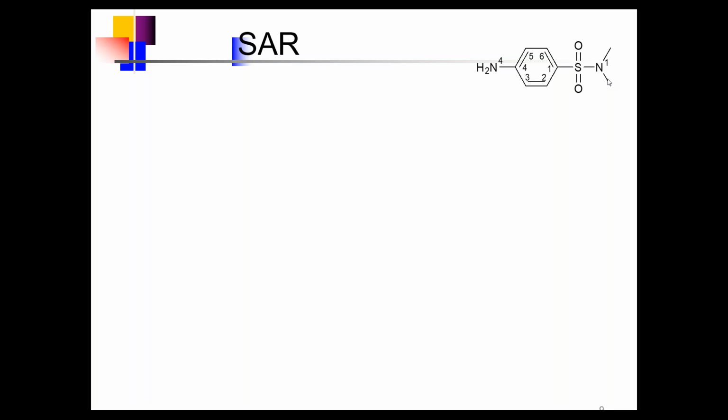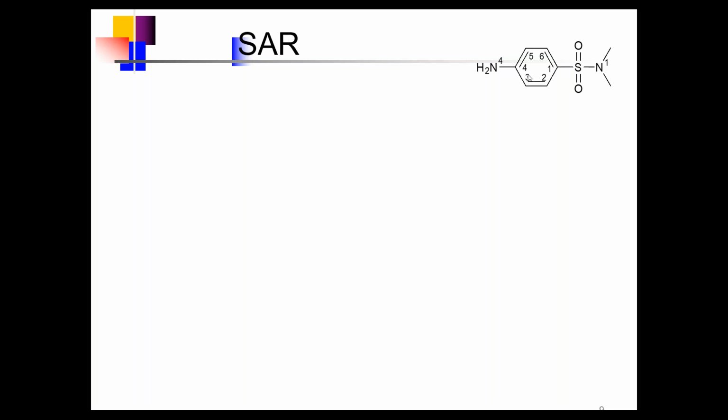There should be no shifting. That is, the amine group should be at position 4 and the sulfonyl group at position 1 to give good antibacterial action. If you replace this benzene ring with other heterocyclic ring compounds or other aromatic rings, there is going to be loss of antibacterial activity. You could try, however, heterocyclic nuclei in this case, and it could show increased drug action, or it could give drugs which are more potent than sulfonyl amides.